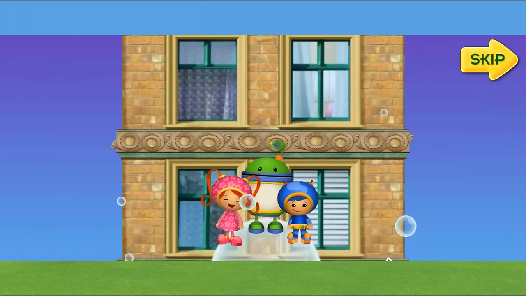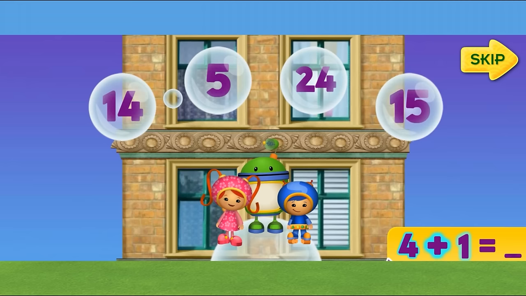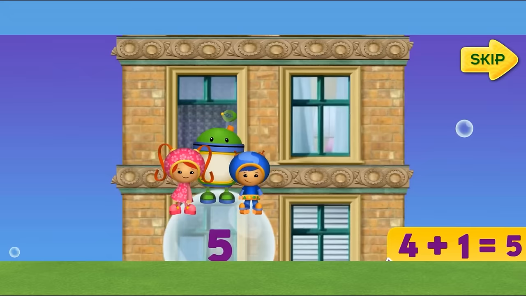Alright! We made it to the second level! Woohoo! You're mighty good at math! To get up this part of the building, we have to add some numbers together. Like this. 4 plus 1 equals which number? 5! That's it! Let's try some more.